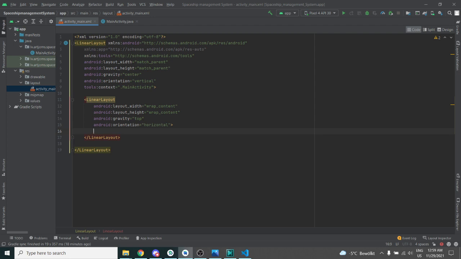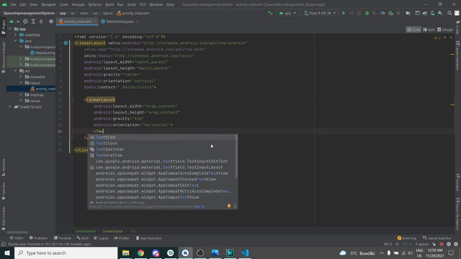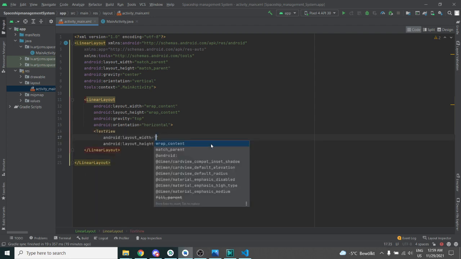So I will put here just a simple text view. So I'm opening a tag calling text view, where I'm going to put first of all the layout width and height. I expect that this element will take all the content of the wrapped linear layout.